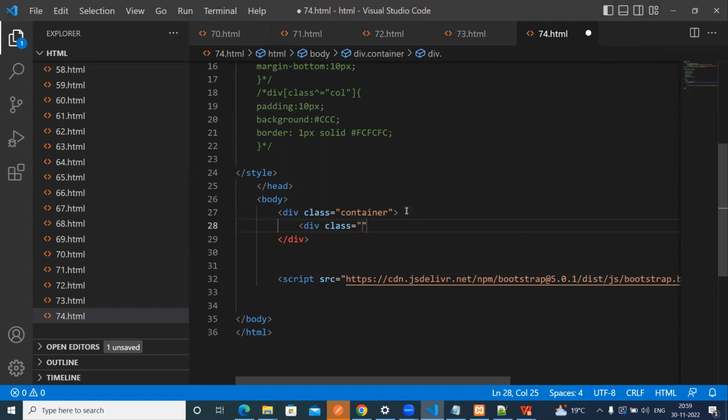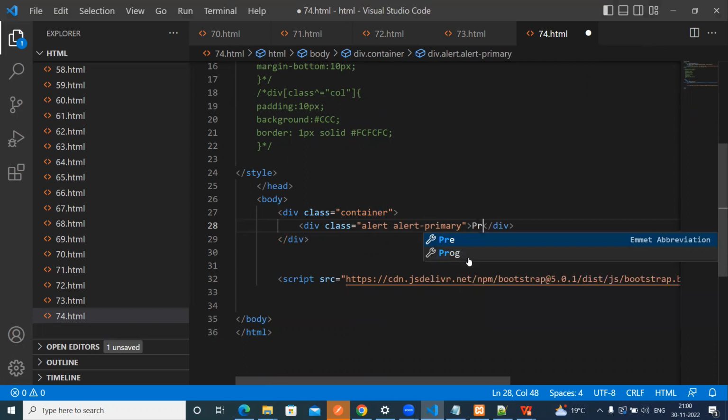We have the contextual classes: primary, secondary, success, warning, danger, info, light, dark. So, alert, alert-primary. Then close the div.